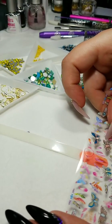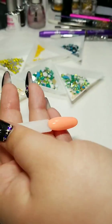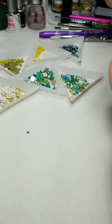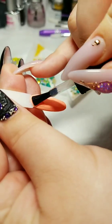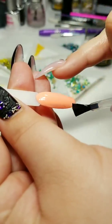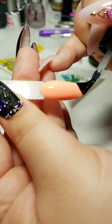If I'm careful, it'll fit without me having to actually cut the foil. That's what's great, honestly, about these clear foils. So this is the transfer gel premium one. Just put on a thin coat. You don't need to overdo it. You do need to get the little bit in there. Not dealing with that today.